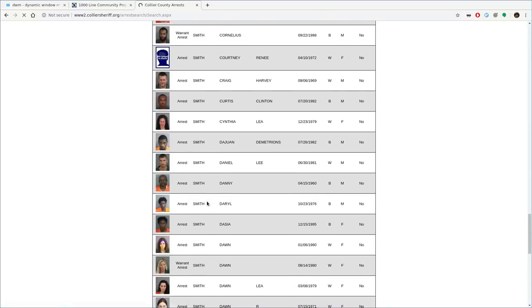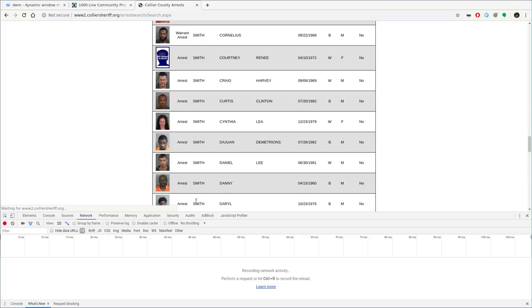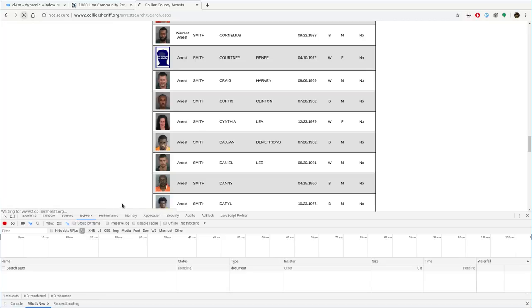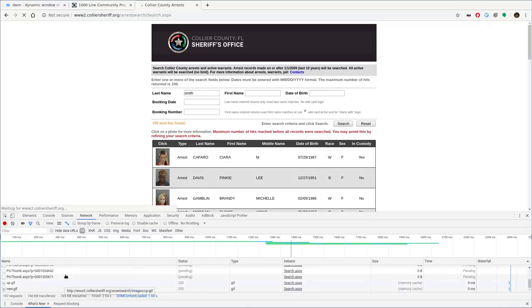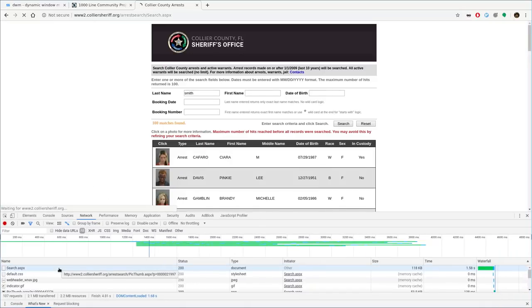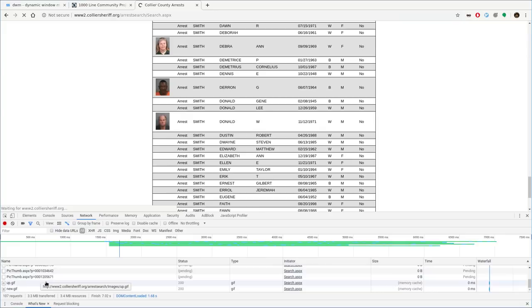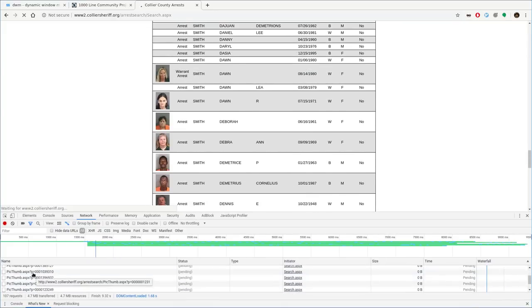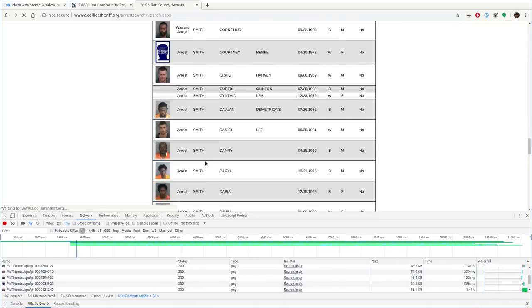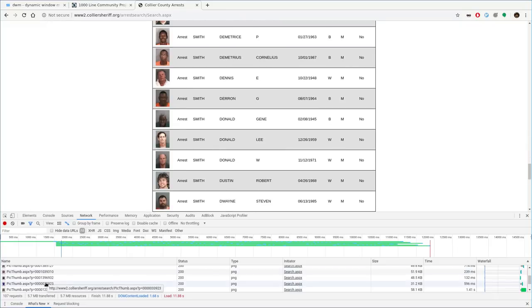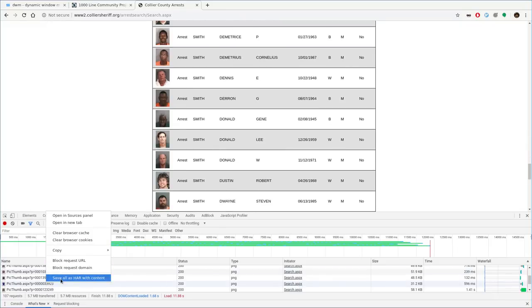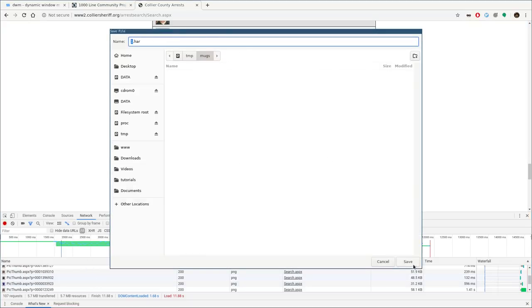But what we're going to do is hit Control-Shift-I to bring up our Developer tools here, or you can hit F12 if you have an F12 button. We'll make sure we're in the Network tab and we have All selected. I'm now going to refresh the page. Now everything that loads on the page, every image, every text, all the scripts, they all load down here. Once they're all loaded, I should be able to come down here, right-click, and say Save all as HAR with content. And I'm going to save it to that directory we're working in.